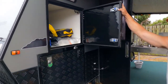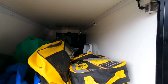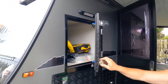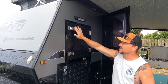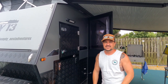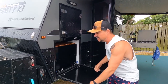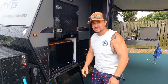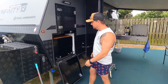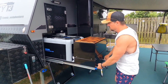Next is the tunnel boot — it's absolutely awesome. It has heaps of space; we keep all our cooking gear and bits and pieces in there, and it opens up on the other side as well. Given there's only the two of us — the kids are a little bit older and don't want to travel with mum and dad anymore — that tunnel boot gives a heap of space. In some of the other Jawa models it becomes a bunk, so you don't get the tunnel boot, but with a bunk you can still put a lot of stuff on there when you're travelling.